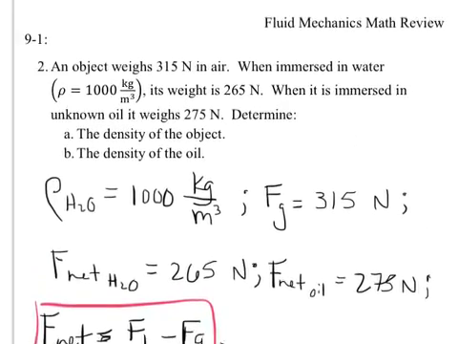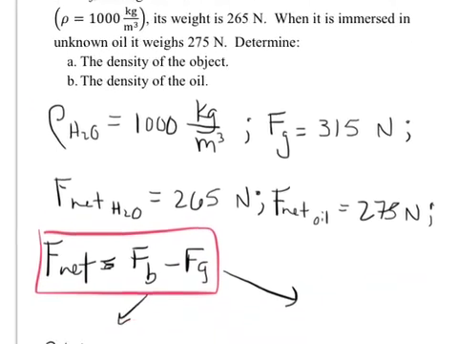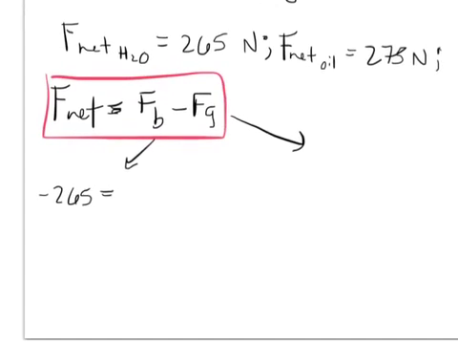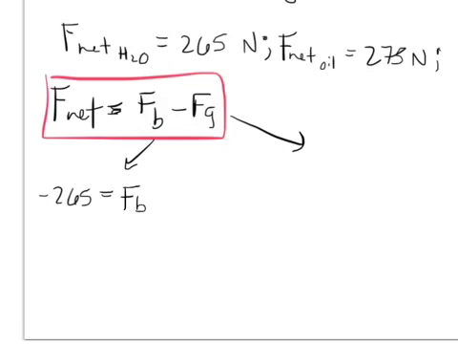Here, let's look at the back of the problem. When immersed in water, submerged and immersed are the same word: filled with, around. So the overall F net is acting down. And this F_B is what we're going to look for in water, and this is minus the weight. What was the weight, people? The original weight. What is it? 315. Don't you subtract? Add the 315 over. What are you going to get, Helen? 315 minus 265, which is?